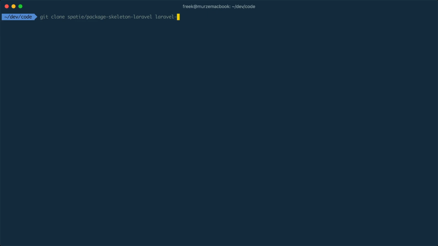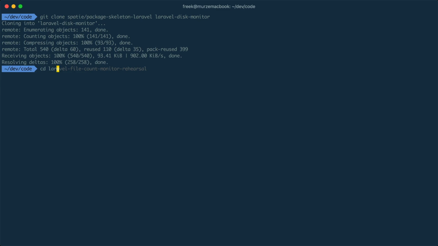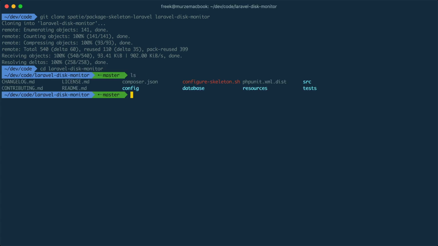It's Laravel Disk Monitor. That's the name of the package. So what I'm doing here is I'm going to clone a repo, namely our skeleton repo, and I'm going to put it in this directory. So we're going to clone it, and let's go to that directory, Disk Monitor, and you can see here that we have our skeleton.